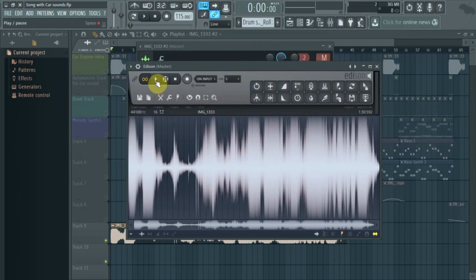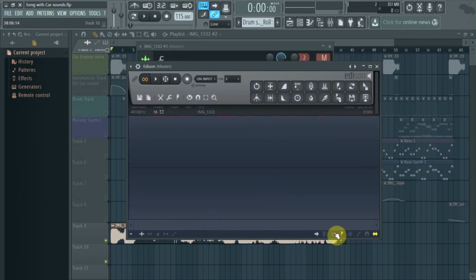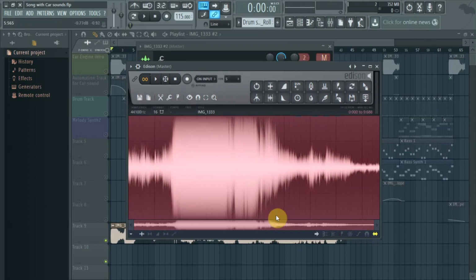And to do it, I played it. And then I cut this piece that I selected over here. I cut it out. I select the rest of it, delete the rest of it. And then this little detail over here I'm going to turn off, and I'm going to paste it.